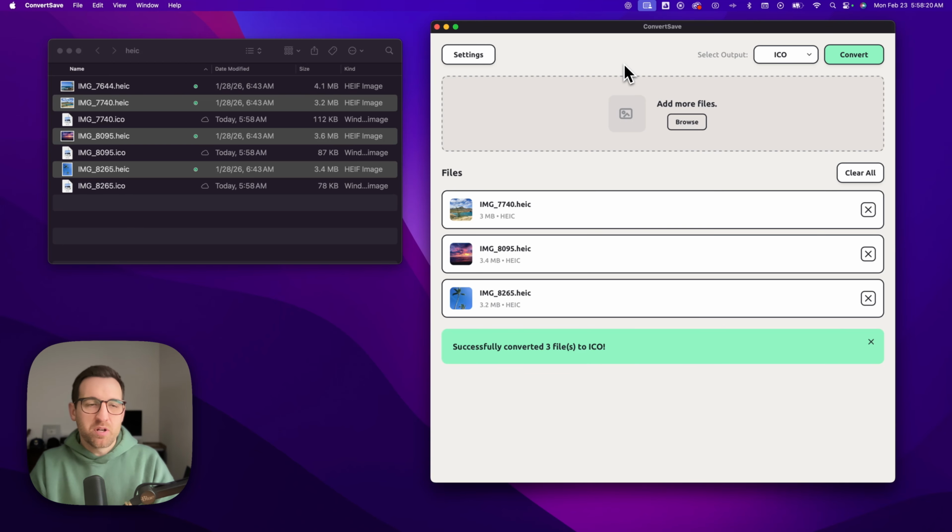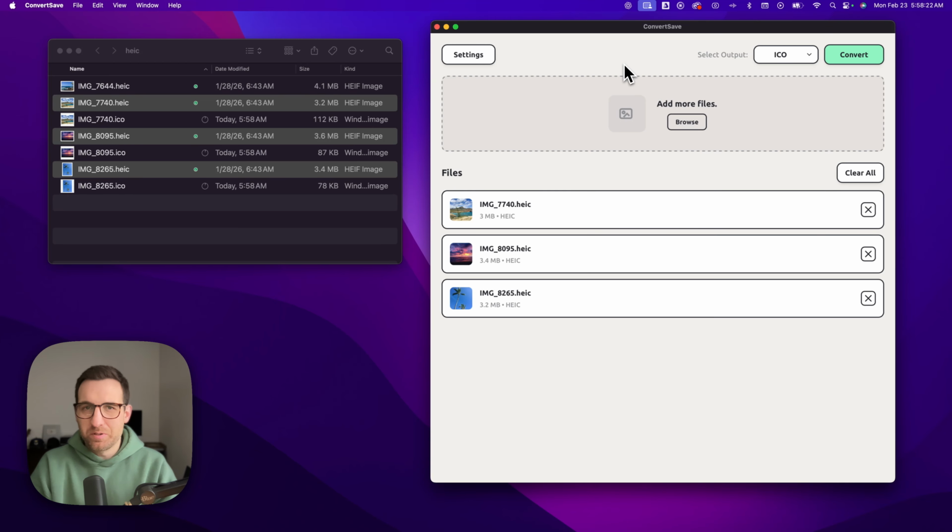I worked on this with my brother, pretty much went to him. He's a software developer, and I said, hey, is there any way we can make this like offline image, video, audio converter? We could just drag and drop things in. Can it work on Windows and Mac? And we made it, and now I don't have to go to any more sketchy websites to do all my file conversions. In fact, I can do unlimited file conversions here within ConvertSave, and I can do it right on my desktop and offline. I don't even have to be on Wi-Fi or anything.